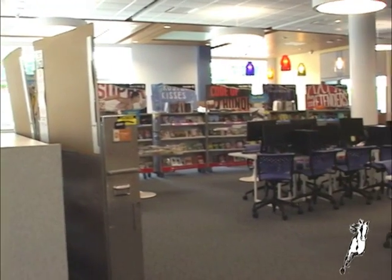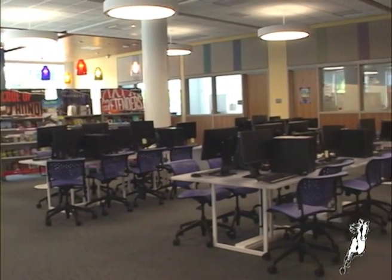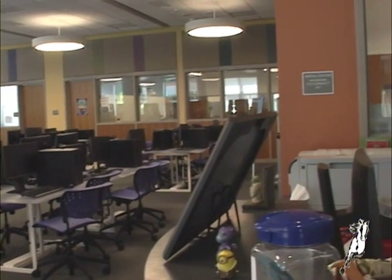The library in the new school is going to be a little bit different. There's going to be a whole section with computers so that students can sit and look up things in the computer and use that as reference. There are going to be some sofas so you can relax in different areas and read a book if you want. There, of course, will be books to take out, so it's going to be very nice. And next to the library is a big computer room so that there can be classes in the computer room for not only students but for teachers as well.